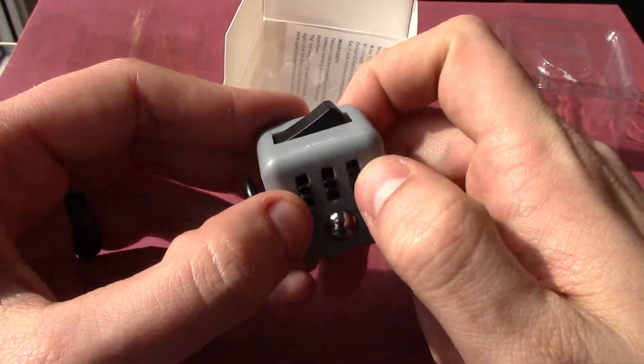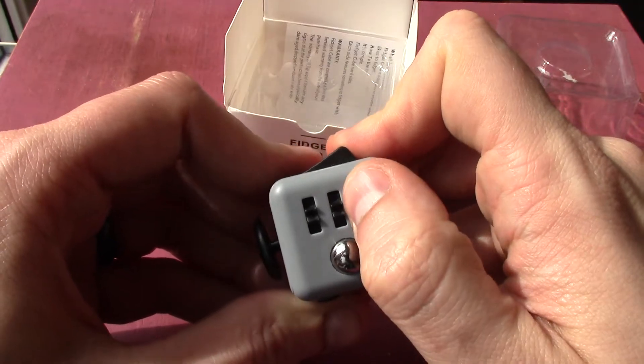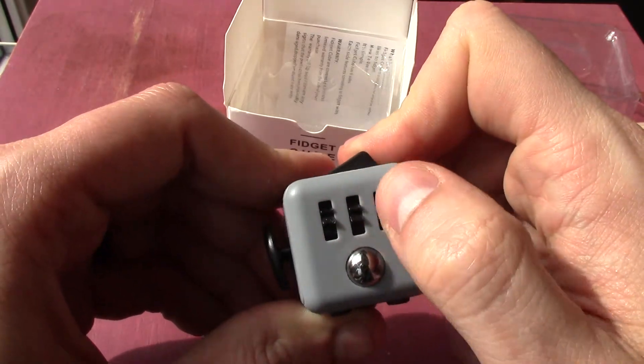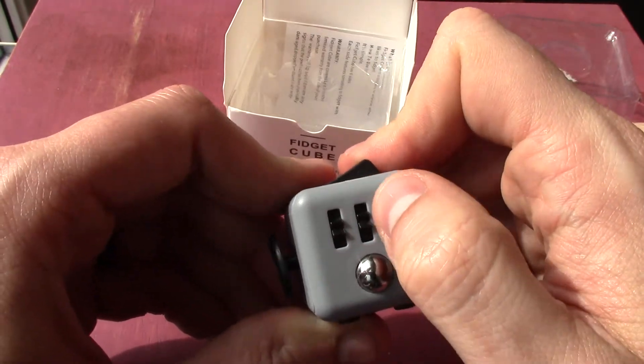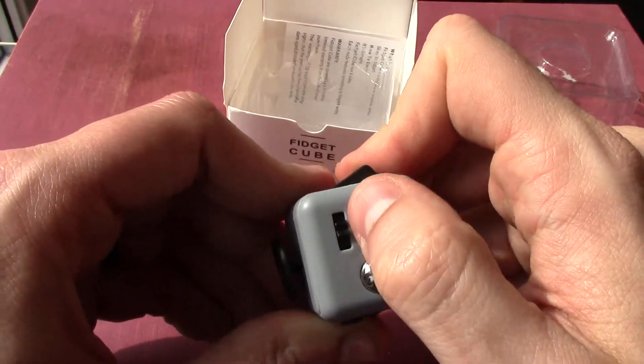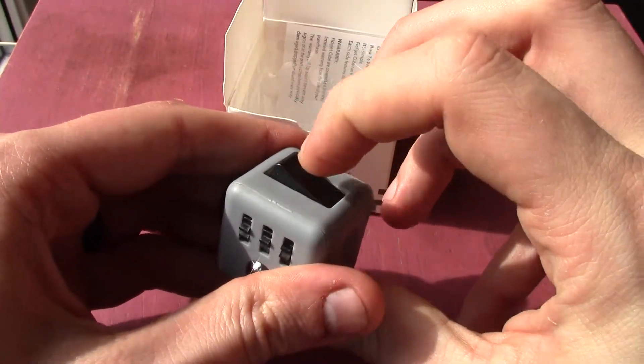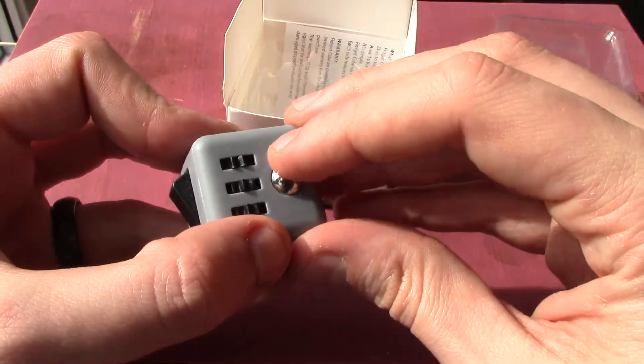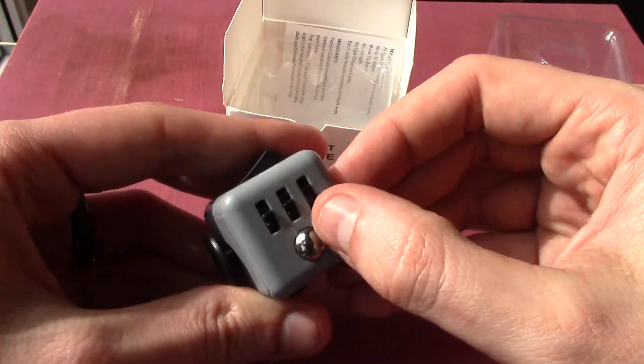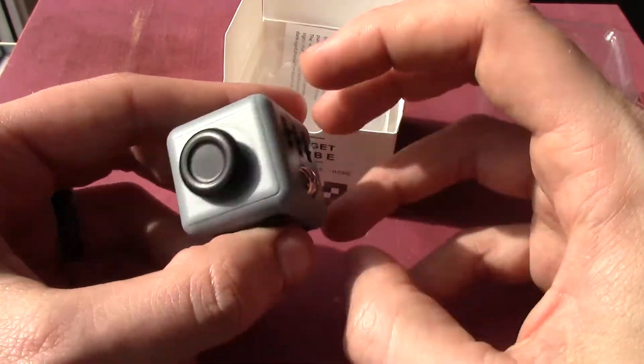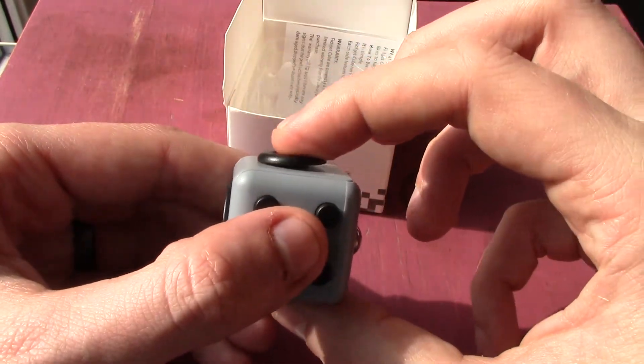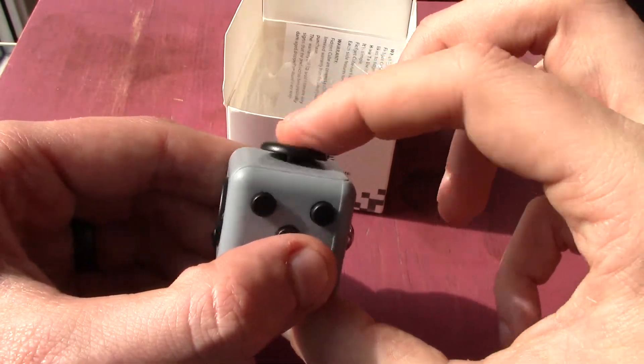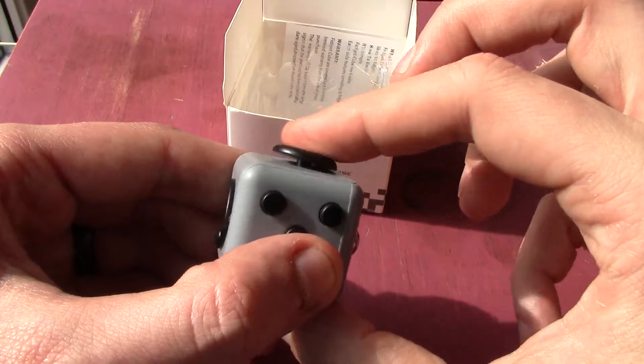There's a switch there, there's rollers I guess and they make a nice kind of clicking noise and it's kind of satisfying. A lot of these things it's just the resistance of them, it's a satisfying feeling really. There's a ball bearing there which rolls in multiple directions. There's one of these which is like a joypad, an analog stick on a joypad. That feels okay.